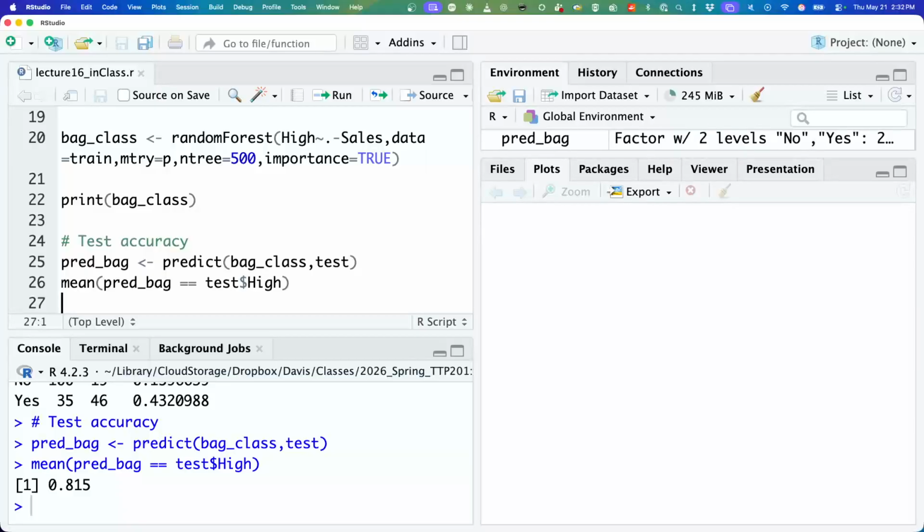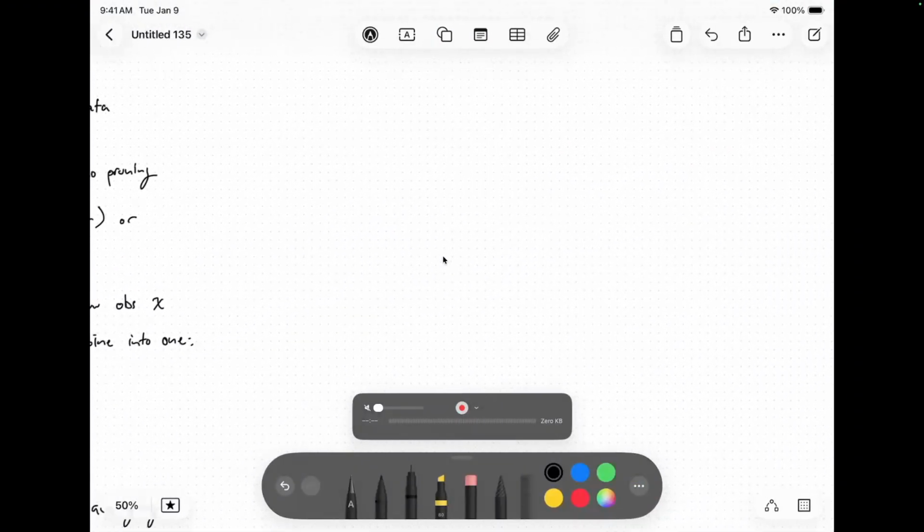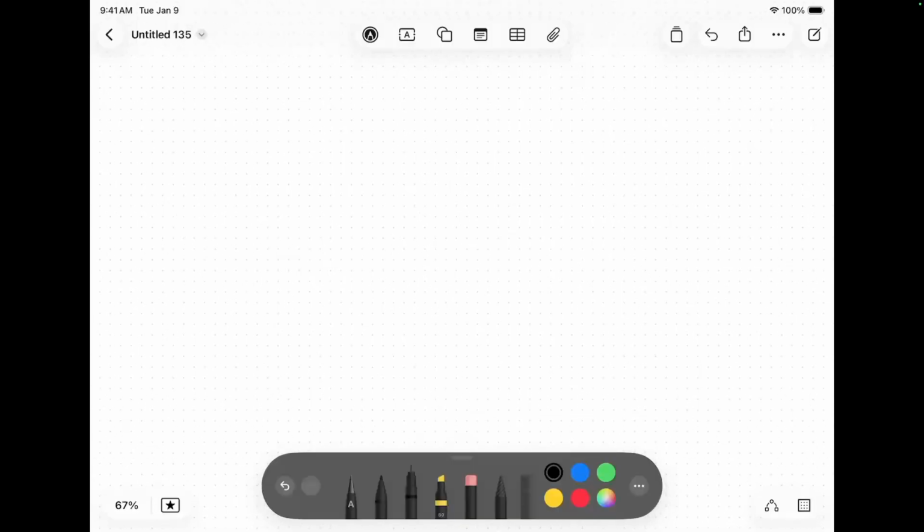So let me do an example. This is off the top of my head, so bear with me. Oh, you know what? I can do the example that we did last time. So income and own a home, and whether they're going to buy an EV.